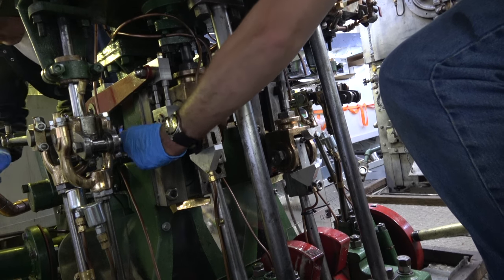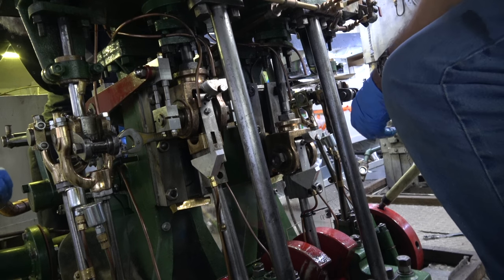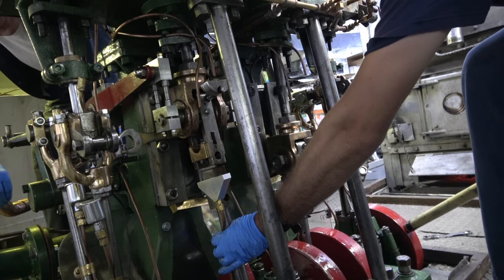See the crosshead being held in place now. Rod is coming free. Support it so it doesn't hit anything.